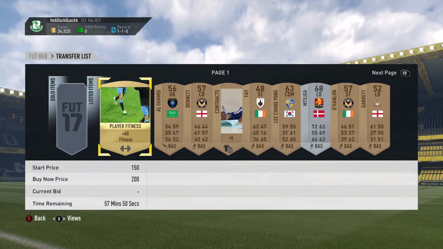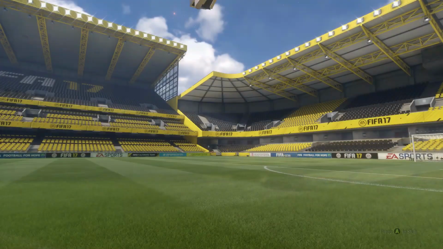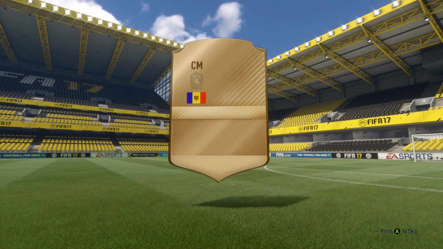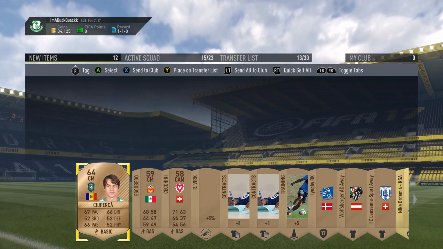And we're going to get into the bronze pack method again. Right, so we've got about 15 slots, I think, on the transfer list spare. So we're going to completely fill the transfer list up with players from this method. And then what I'm going to do is complete some squad builder challenges while this sells.